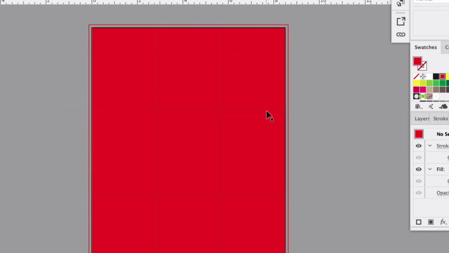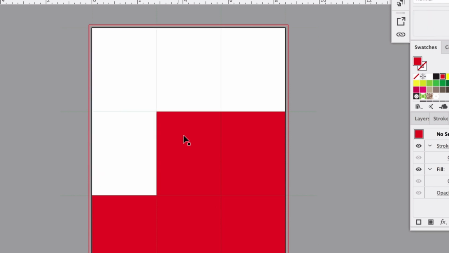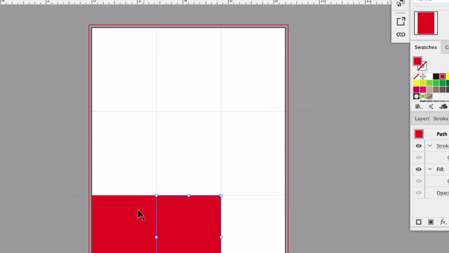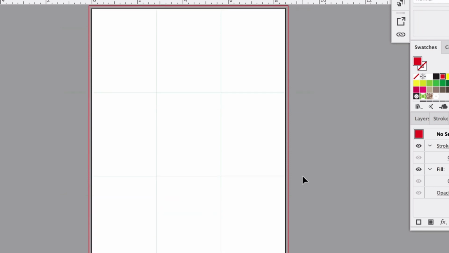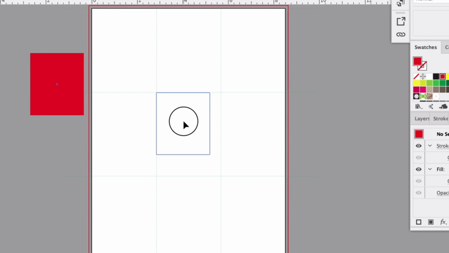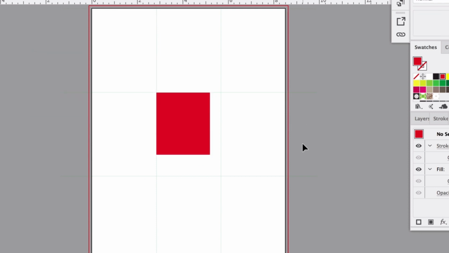And we're going to delete what we just created, but we're going to keep those guides in place. So I'm just deleting all these little boxes. And you'll notice it created these thin little lines. This will be your rule of thirds that'll help us with placement. A lot of times if you have a particular object and you're not sure where to place it, sometimes tucking it right in the corner of a rule of thirds will be a nice position.